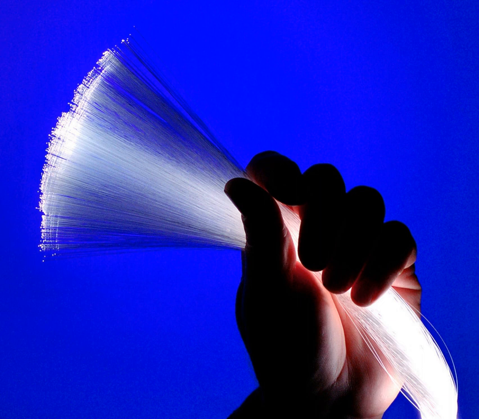In a laboratory environment, a bare fiber end is coupled using a fiber launch system, which uses a microscope objective lens to focus the light down to a fine point. A precision translation stage, micro-positioning table, is used to move the lens, fiber, or device to allow the coupling efficiency to be optimized. Fibers with a connector on the end make this process much simpler. The connector is simply plugged into a pre-aligned fiber-optic collimator, which contains a lens that is either accurately positioned with respect to the fiber, or is adjustable.